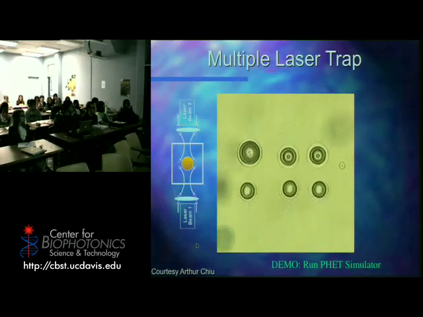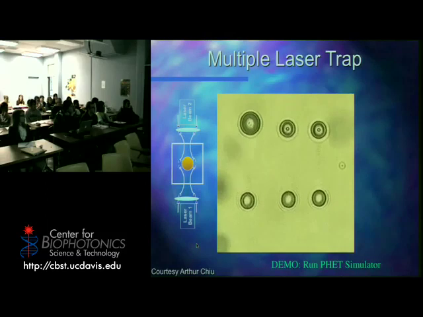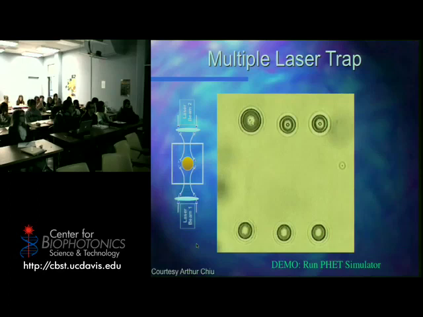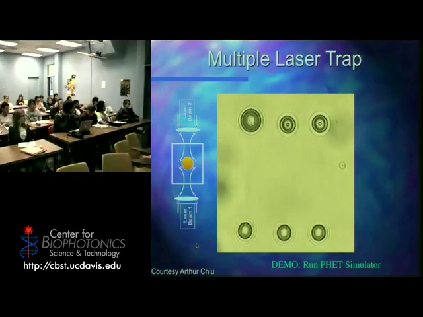And it's taking these beads and moving them up and down. So sometimes these things are called laser scalpels, or laser positioners, or laser traps. Lots of different names for these things. But you might ask, why do we care about trapping little beads or trapping cells? Well, what we can do with that is we can then study them.